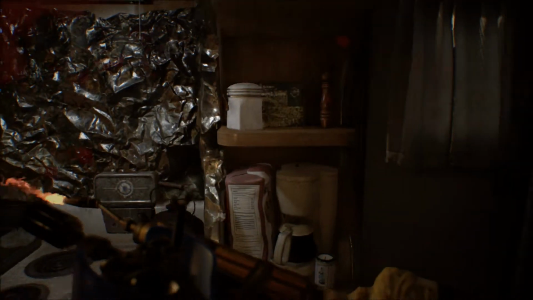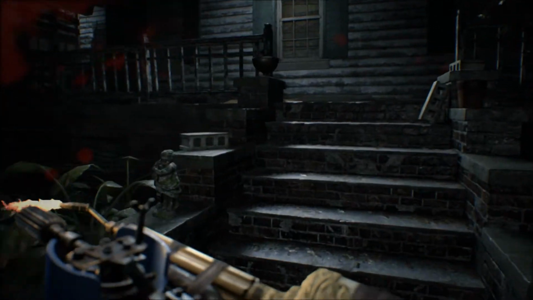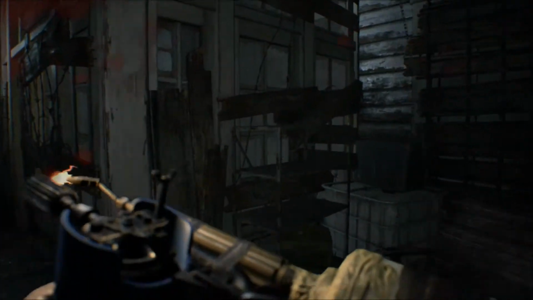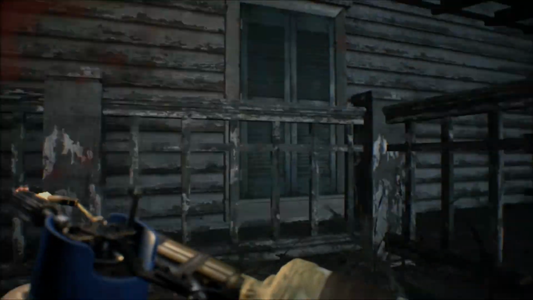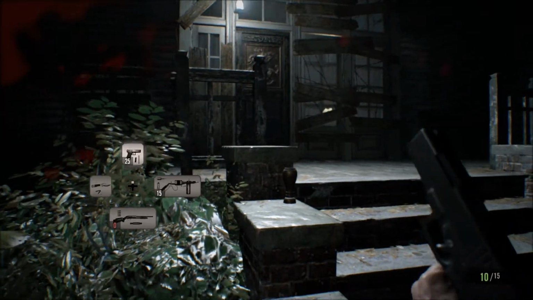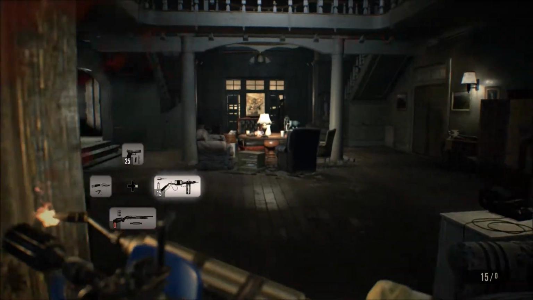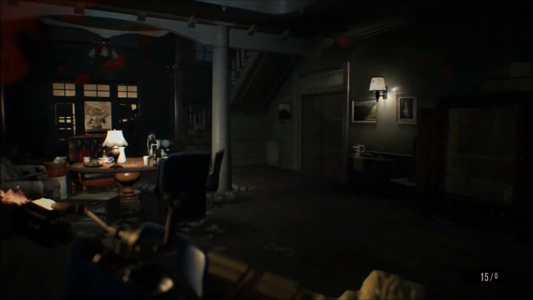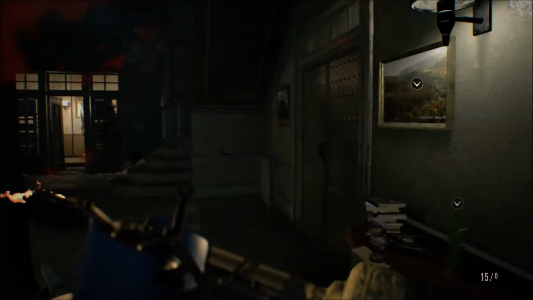Okay, so now we have to go back to the main house and go back to the dissection room. Kind of where you remember where we defeated Jack? Yeah, that's where we have to go. One thing with these types of games is you go back and forth nonstop. Like, you're constantly going back and forth to the various places. Now, I haven't been in here since the whole Jack mishap.